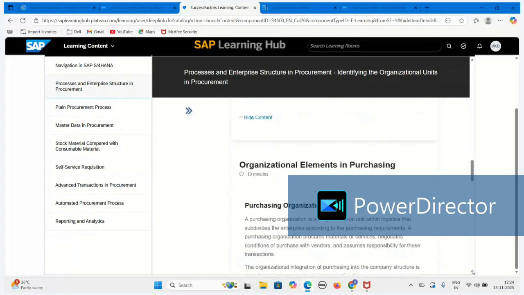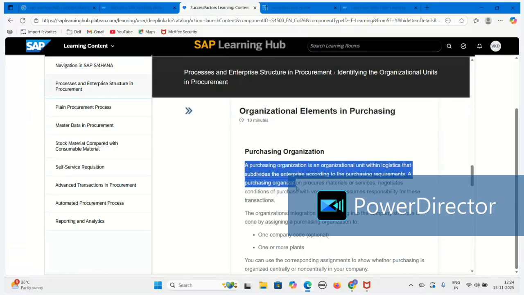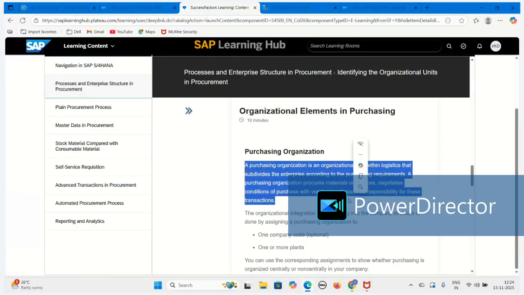But when it comes to purchasing specifically, purchase org and purchase group, these two are important org elements. Purchase org is an element within logistics that subdivides the organization according to the material requirement, whether we need material for service, for a cost center, or for a specific project.